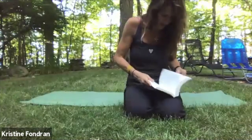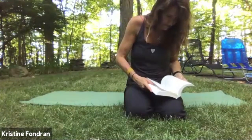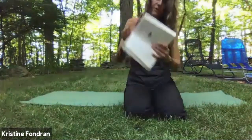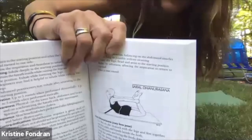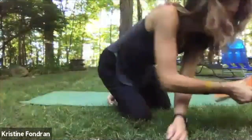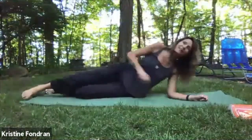Let me open up another page. I think I'm in the advanced asanas. There's no way we're going to do any of those. Okay, I think we did this one before. We're gonna do it again. Easy bow. This one we've done. Okay. All right, so maybe it's not that easy, but I wanted to do another back extension, so I'm sorry I had to pick this one.